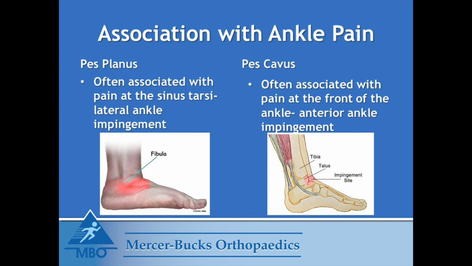And you can even do this right now for yourself. If you put your foot on the floor and just roll your foot inward, you can feel that the outside of the ankle here gets pinched. So there's a joint that's right below our ankle joint called our subtalar joint, and people who have a flat foot very often end up with sinus tarsi pain, or what's called lateral ankle impingement, because of that pinching. In the same respect, just in relation to anatomy, if you have a higher instep to your foot, that puts a lot of tension on the front of your ankle. And in that same way, you get impingement at the front of the ankle, and also you can get pain in the structures that glide across the front of the ankle.